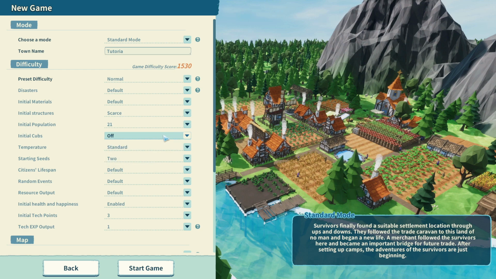And last but not least, initial cubs. What are cubs? Cubs are animals, and they're domesticated animals, meaning you can build a pasture, farm animal pen, and start harvesting them for leather, food, and other useful items that maybe, say, eggs, milk, those kind of things.